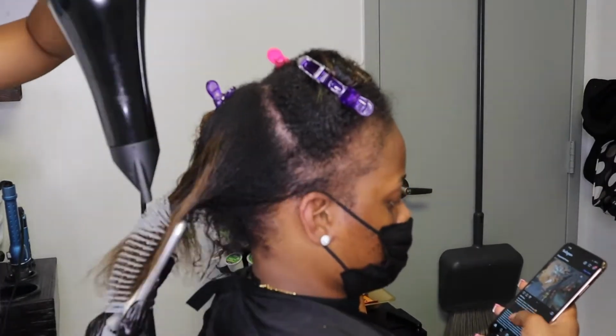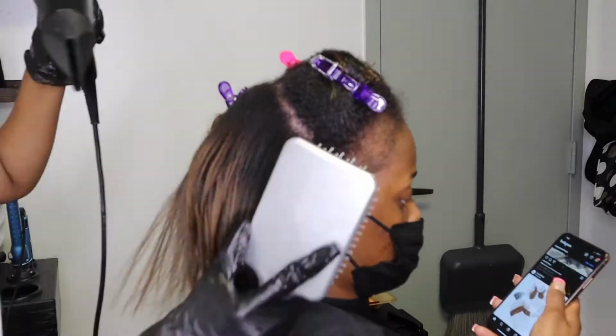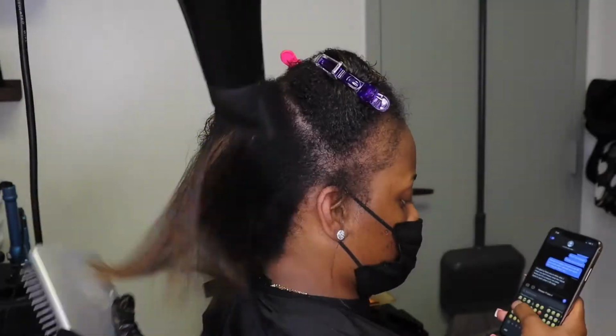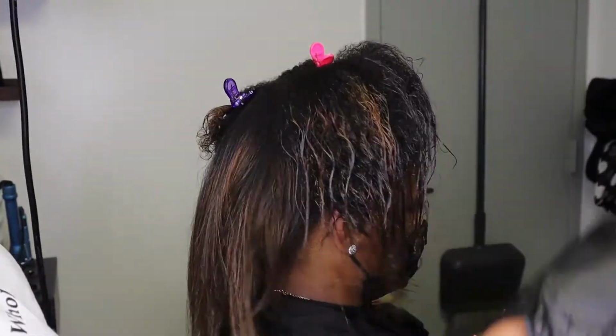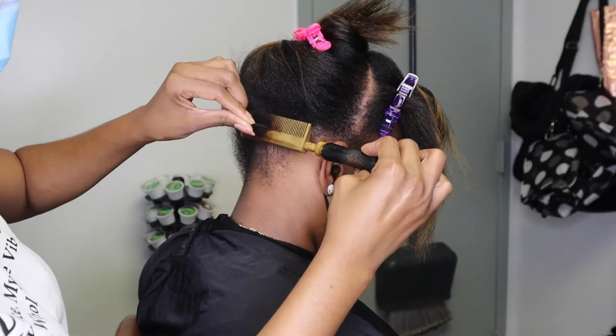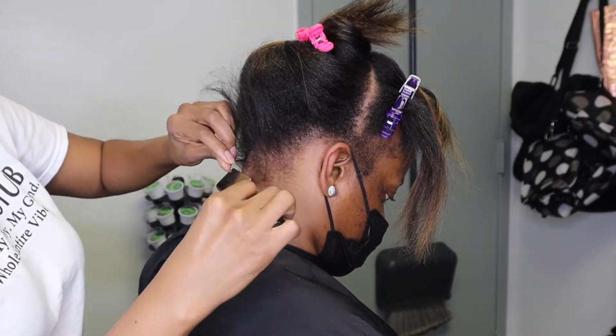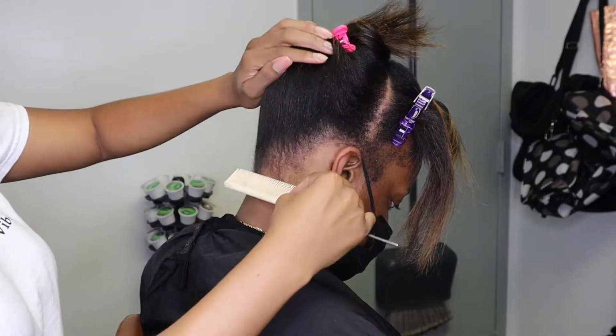Also, I want to say that the reason why I wear gloves, you guys, is not because I have any harsh chemicals on my client's hair or anything. For one, it helps me spread the products so that when I'm shampooing and conditioning, the products don't soak into my skin. I'm actually able to use less product. I have better control over the products. It also protects my hands from consistently being in the water from washing clients back to back.